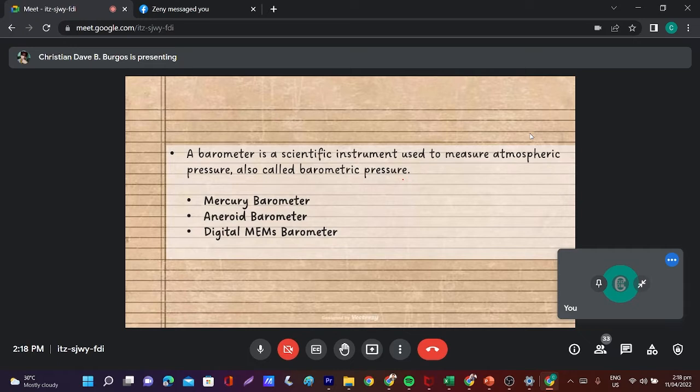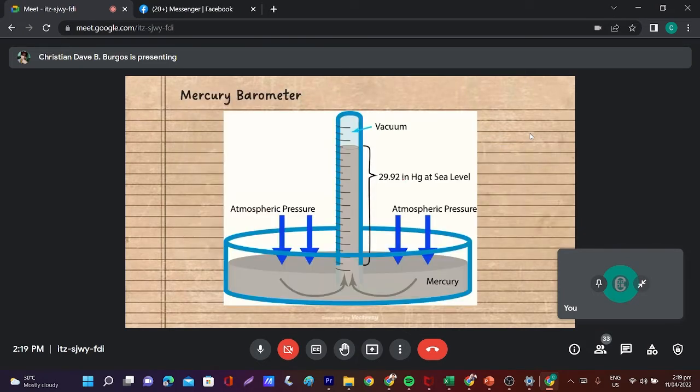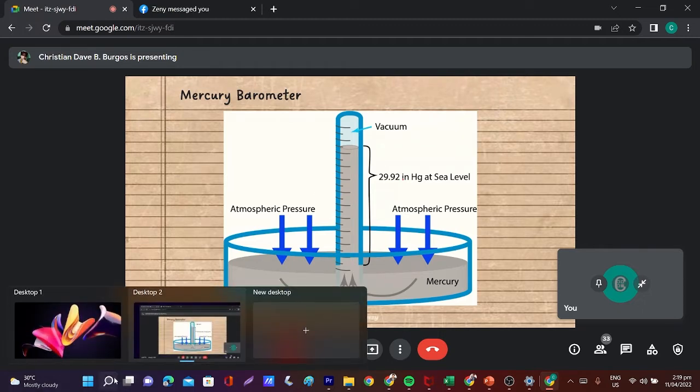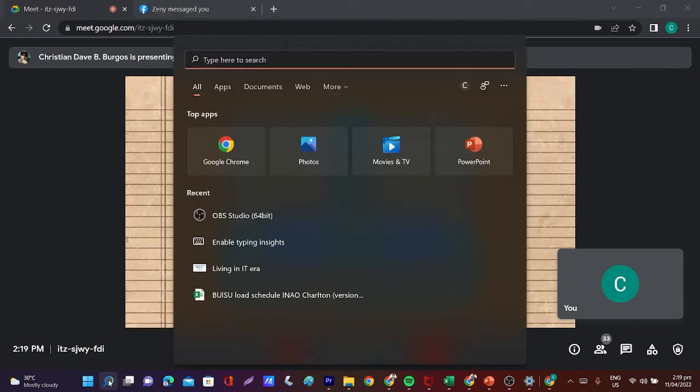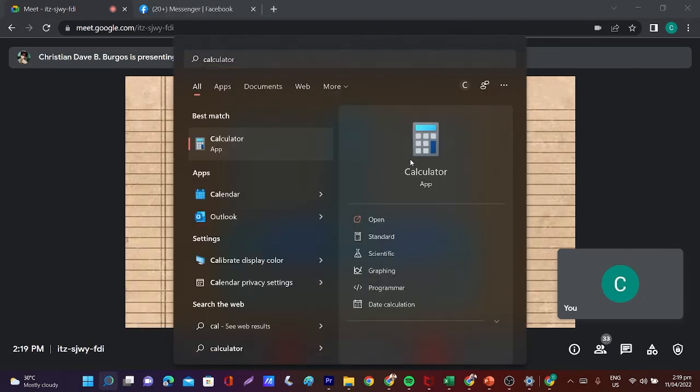A Mercury Barometer, also called a manometer, is a glass tube filled with mercury that is closed on one end and open on the other. The open end of the tube is temporarily sealed so the mercury doesn't flow out. Then it is submerged below the surface of an open-to-atmosphere mercury reservoir. The seal on the open end is removed, which causes a portion of the mercury to flow out of the tube, forming a near vacuum at the closed end. That is what the closed end refers to.